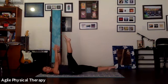Bend your knee if you start feeling any numbness or tingling or pulling that isn't so pleasant in that lower leg. We're going to hold that leg up there, keeping the belly drawn down and that opposite leg covered up. We'll take our arms to the ceiling, and then let's work through those arm arcs. We'll take them back overhead, up to the ceiling and down to the floor. Again, you choose the path and the range that you move through.